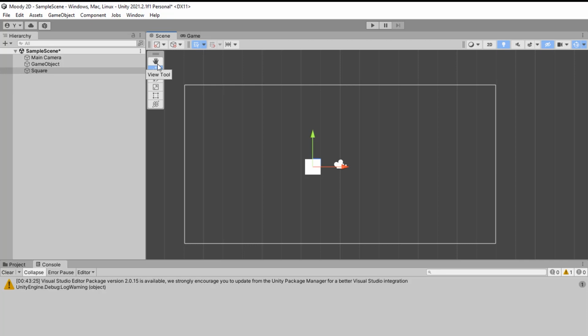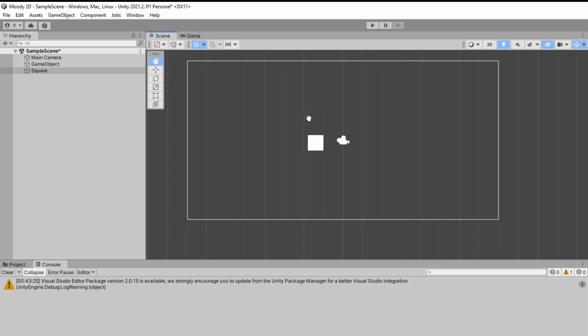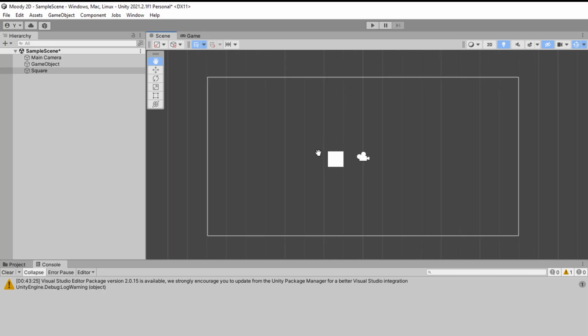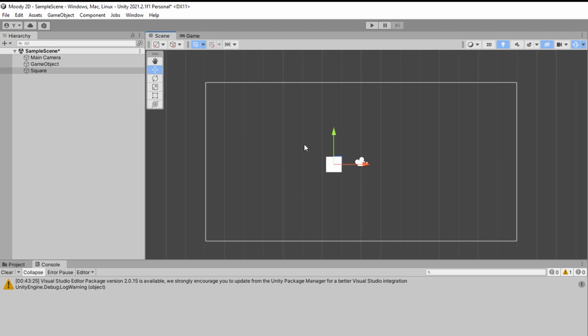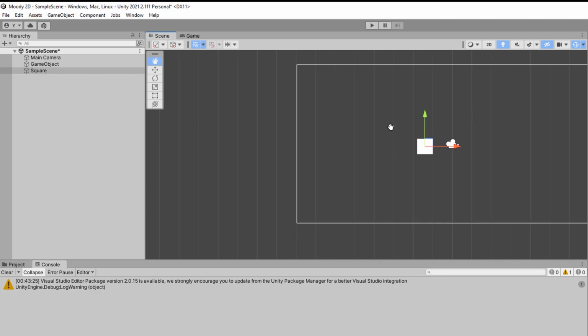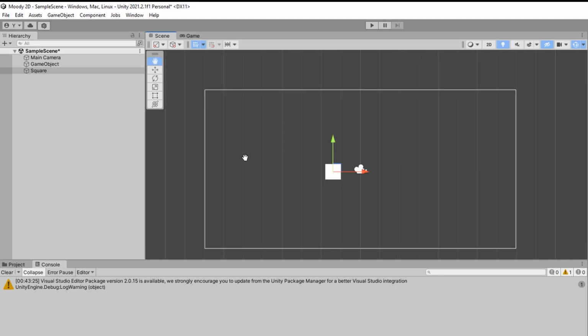For example, this is the view tool. If you click on it, you can move. Basically, it's the same as the move or the view tool in Photoshop. When you hold the spacebar and you move, that's basically the same thing. But what I usually like to do is I just hold the right mouse button and I'll move around like this, or the cursor. If I just hold on the cursor, I can move.